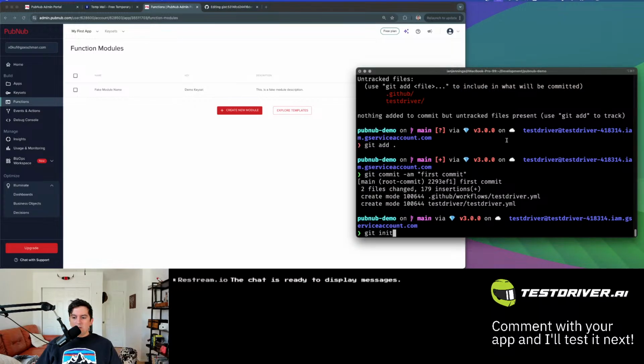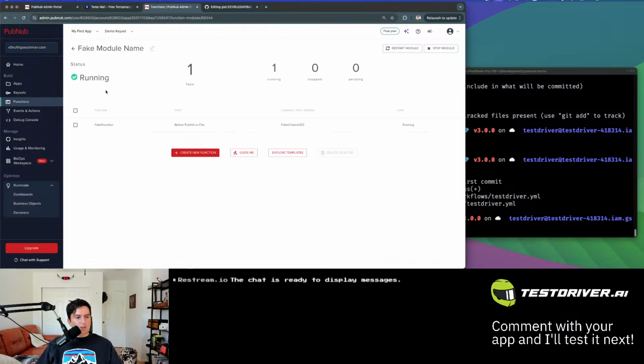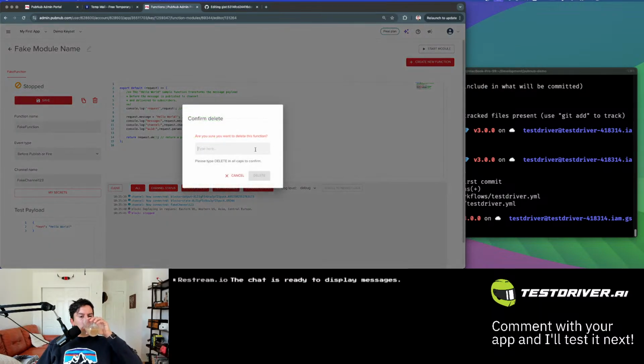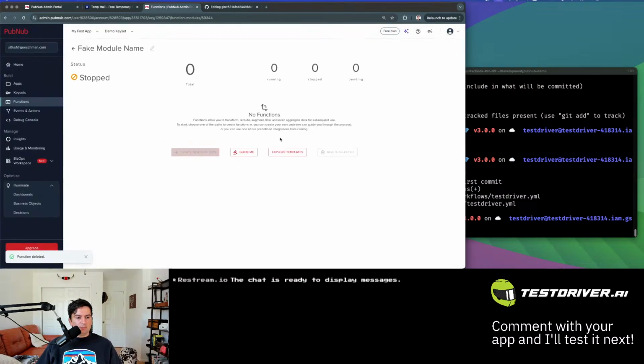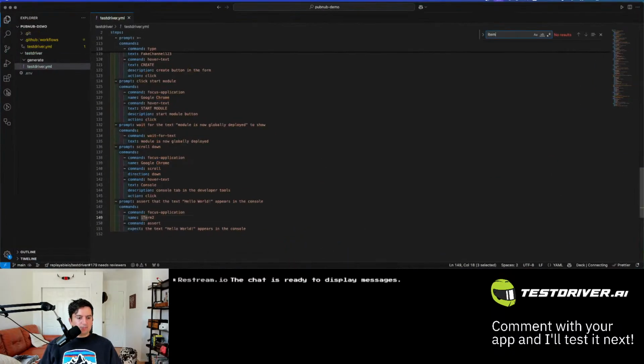Okay, so let's just run this locally and then we'll deploy it. So first, let me delete the function. I don't think I can delete a running function, so let's stop it. And we'll delete it. Oh, Tarun says, need to remove focus window iTerm 2. Okay, let's see where that is. Oh, there it is. Yes.